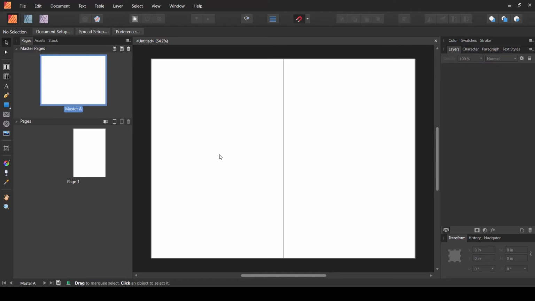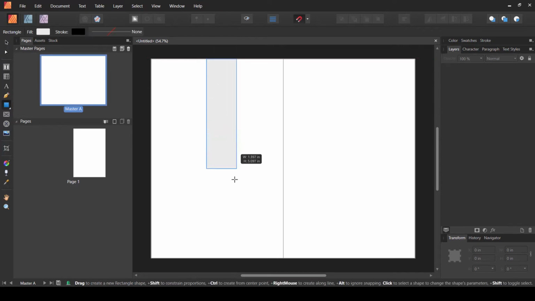As I already told you, I have included the bleed inside this document. So we need to mark this area, so that we can easily put the rest of our design inside that bleed area. For that purpose I use the rectangle tool, and let's create a vertical rectangle from top to bottom.